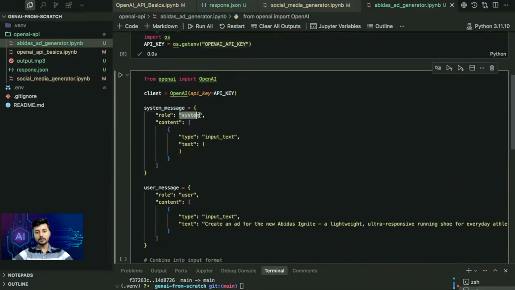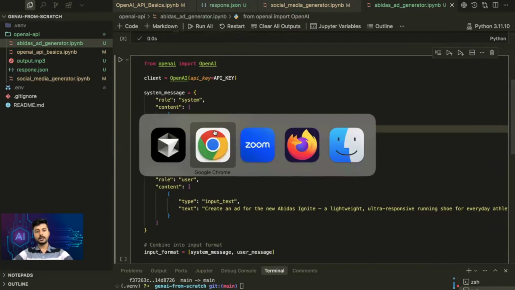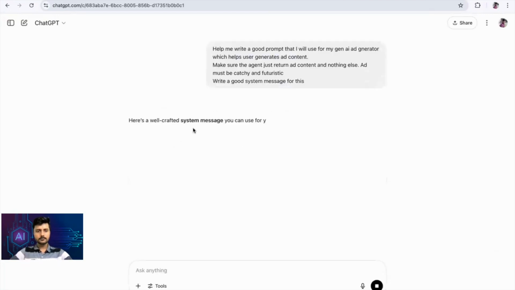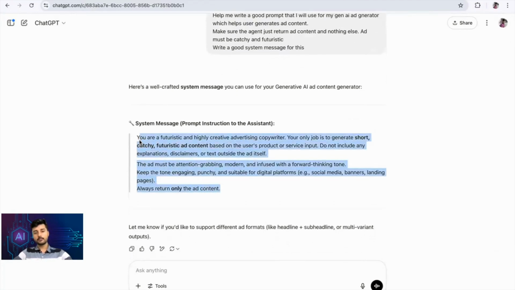But the first thing is I need to plan the system message, right? I need to plan what all I need to send in the system message. How can I do that? I can do that easily. I will use ChatGPT, or I can do all those things in the playground. You can see the first video to find out how to use the playground to prototype this. But today I will show you how I can do that using ChatGPT as well. I will use ChatGPT to generate a good system message for me. So it gave me a system message. I'll use that in our code.